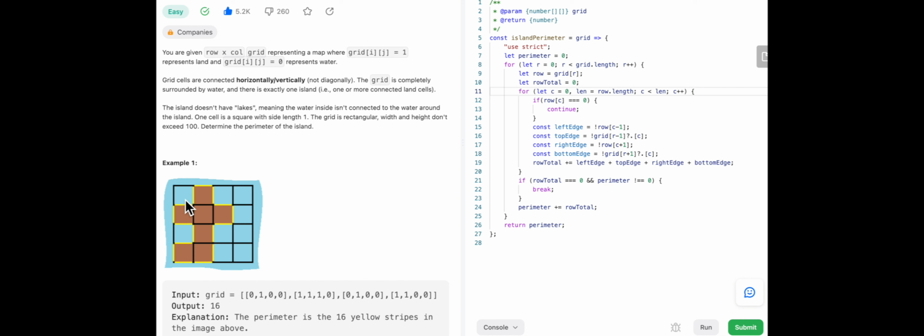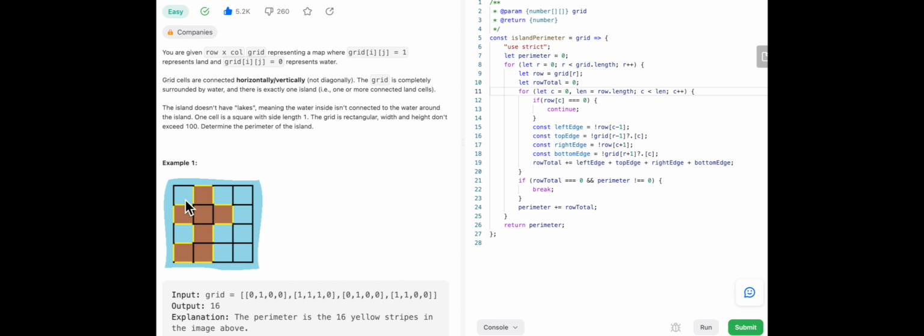So now we've got land because we didn't continue. So we're going to continue on through this code here. Left edge, top edge, right edge, and bottom edge. These are all going to be Booleans using some JavaScript operators to get the value quickly. The Booleans are then converted back into numbers where we add the Booleans together. True is converted to 1, and false is converted to 0. So in this case, we would have true, true, true, and false, and that would result in 3. The new total, the row total, sorry, and then we're finished with this inner loop.